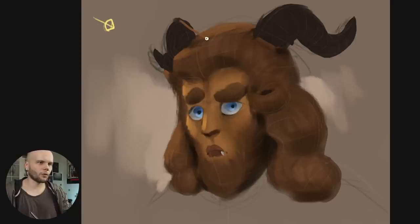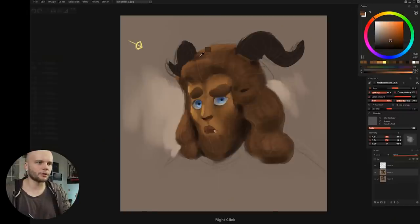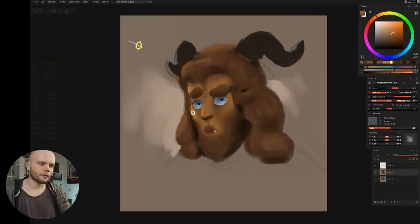Okay, so this horn would probably cast a shadow like this on the hair. That means it will be hitting like this. This area is going to be blocked from this light, so I avoid adding this bright color in this spot. Nothing specific, just as much as you can comprehend the way the geometry goes there, you just add that little shadow. You'll get better at guessing how it will look more realistic every time you practice this.